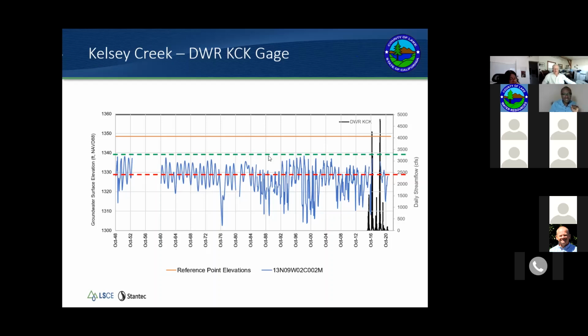So this is great. I'm looking here at the green line, which is the top of the spring levels, and the red line at the bottom is the lowest observed spring level. This is the highest spring, this is the lowest spring, the red line. So that's the range that has been happening. And maybe I'm going out on a limb here, Peter, but spring is important for some habitat or species, for example.